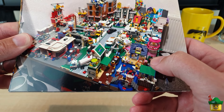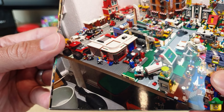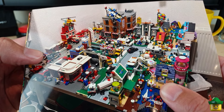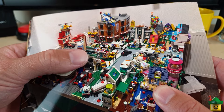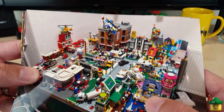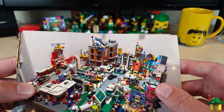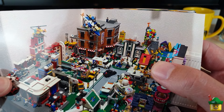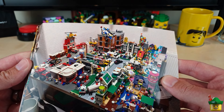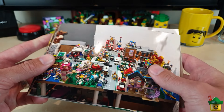We've got a Friends lighthouse - don't really remember that one, but I can tell it's Friends. You've got the old garage from the Town Plan set, I think. Oh yeah, because there's the cinema as well - very good. They're facing that way which is a bit odd but I suppose it's facing forward for your setup. I think that's the Sitcom Tower that Brick Artisan designed. Oh yeah, there's the old town hall from the Town Plan set as well. The uphouse. All sorts of different stuff. It's definitely packed and stacked.